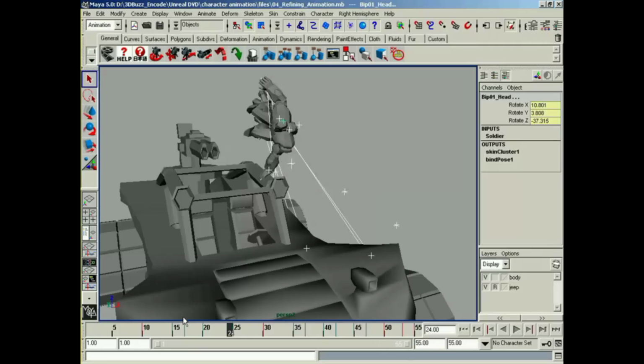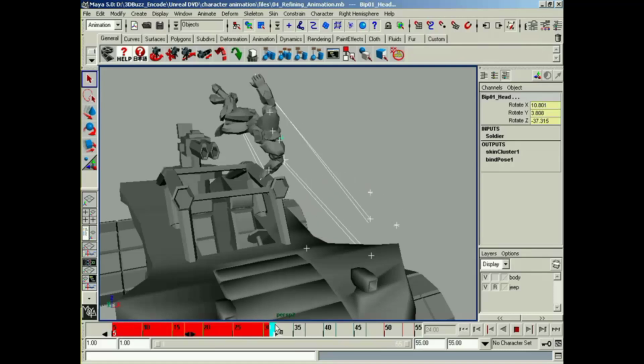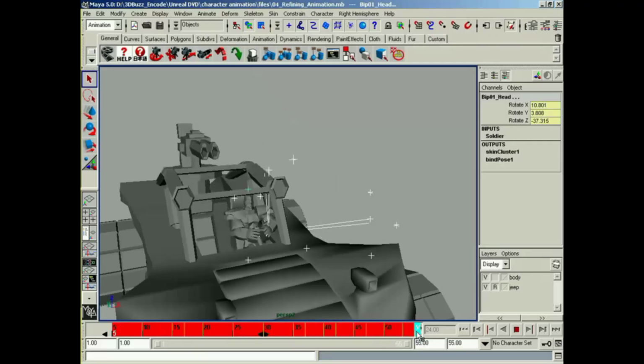Alright, so what we're going to do, I'm going to change the timing here on my time slider. So I'm going to come here to around 5-ish. I'm going to press Shift on my keyboard, and I'm going to drag from here all the way to the end of my animation. Now you see it all turned red. You guys see that? That means everything that falls inside of this red will be selected and scaled or edited.